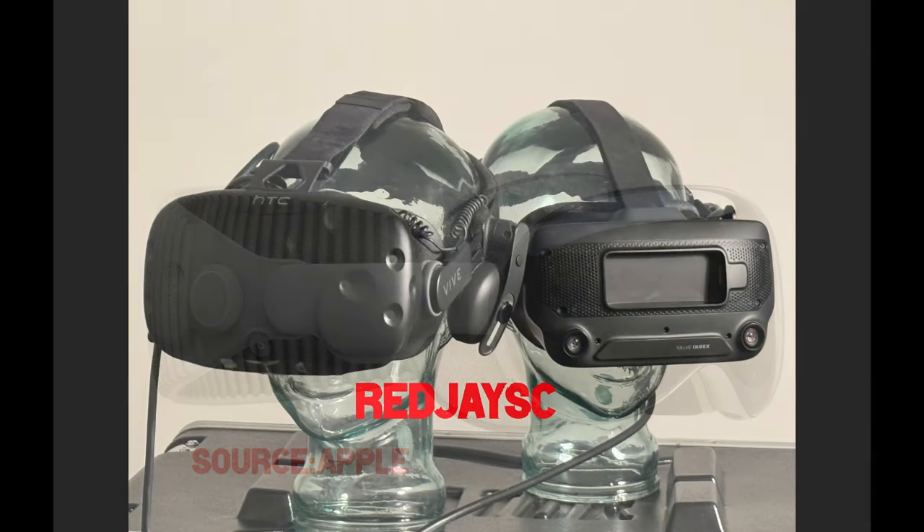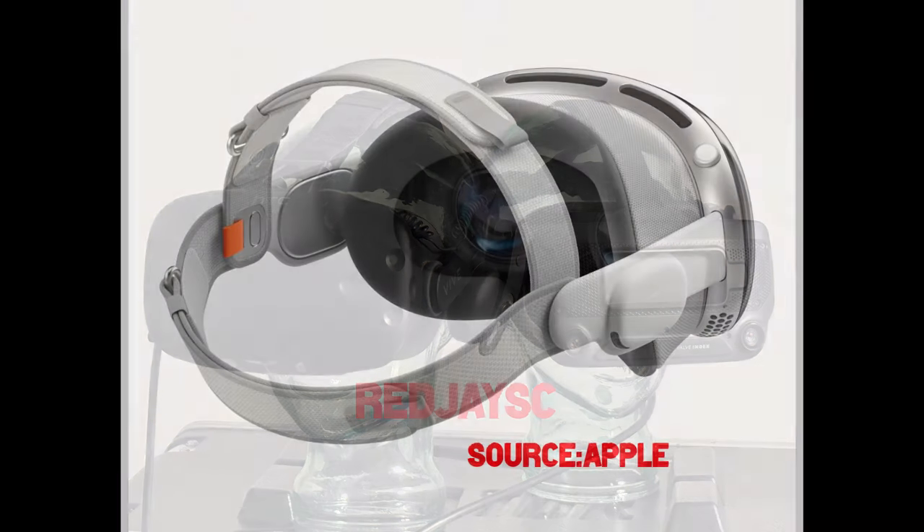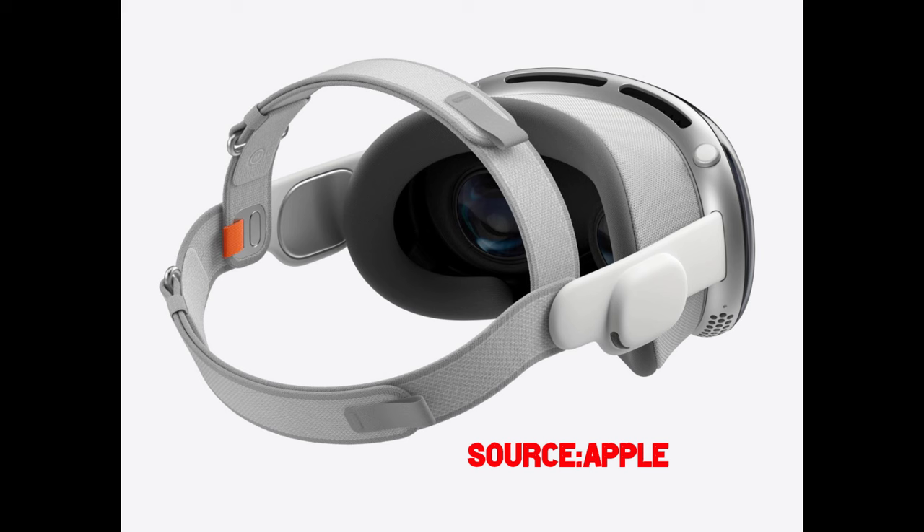It's not the only option. Right in the box they're including the dual loop — the strap that has the over-the-head and to the sides configuration. What's interesting about the dual loop is it's not an over-the-head conveyor belt style like the Index and the Vive have. Instead it goes horizontally across the top of your head. These styles have that single point of failure on the top front right where the plastic connects the HMD to the top strap, but they are pretty reliable as long as that piece doesn't break.